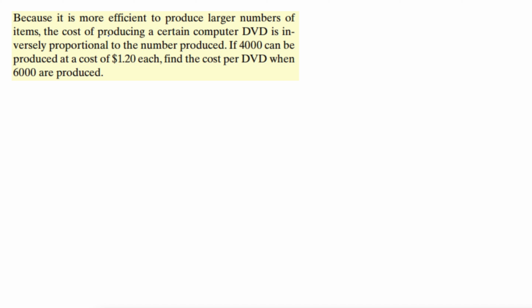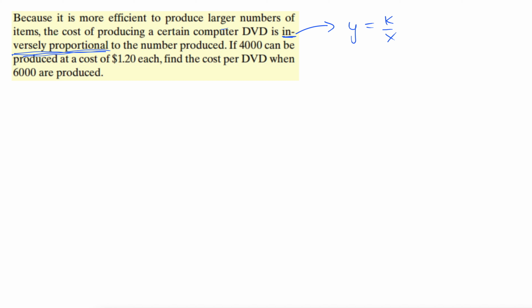I'm looking for keywords. A lot of extra words here. Here's the stuff that matters: inversely proportional. That means something. Inversely proportional tells us we're of the form y equals k over x. That's what inversely proportional means. Then we use the data given to solve for k, and then we use that value of k to solve for something else that they're asking us. That's the general structure of these kinds of questions.